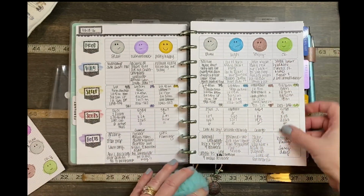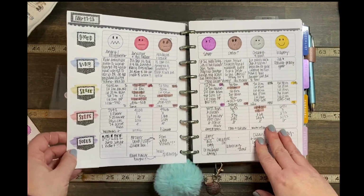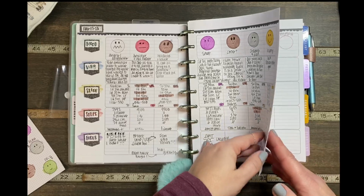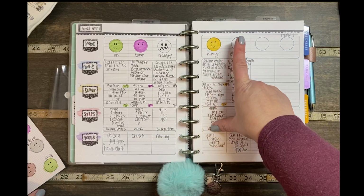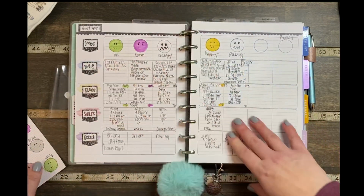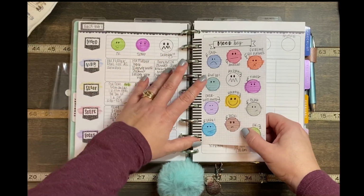So I did this for every week. I think the only time I've ever missed is when I had the flu in January for like 3 days. Otherwise, I do this every single day, and I look forward to doing it every single day. Now, today is the 28th, so we still have one more day of February, but you get the idea of what a month looks like in here.